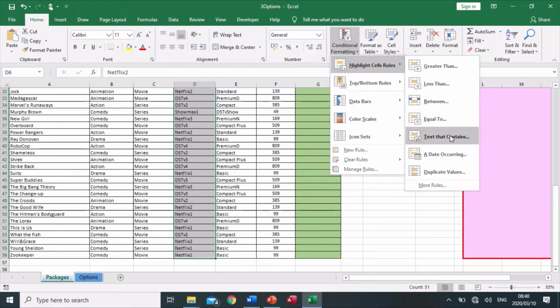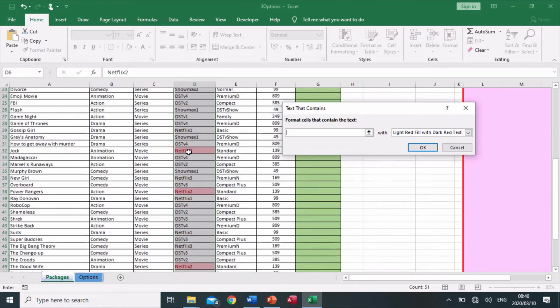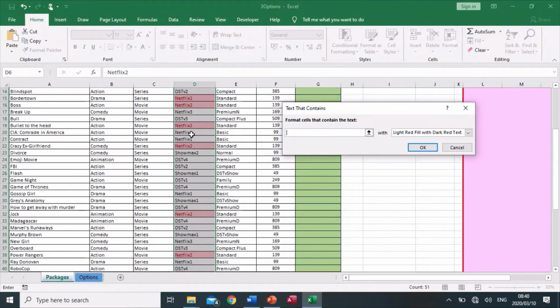Highlight rule, and we're going to say text that contains. Now over here we're going to remove the 2 because I want to select everything that says Netflix. So we're going to say Netflix, and you'll see the Netflix with the 1, the 2, as well as the 3 is selected.